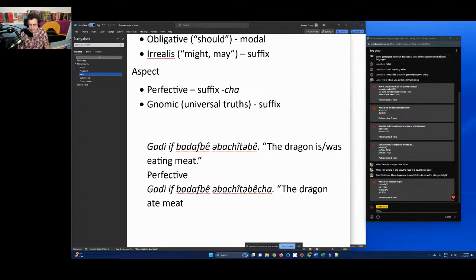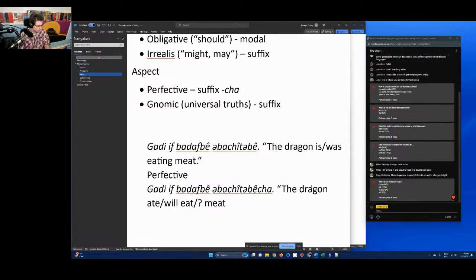So the thing is, eats meat has a specific thing. What will that mean in the present?